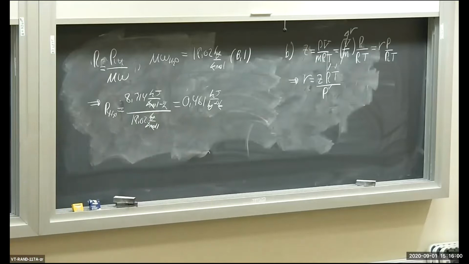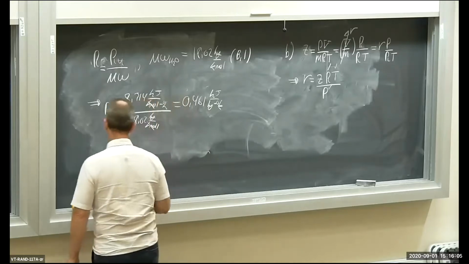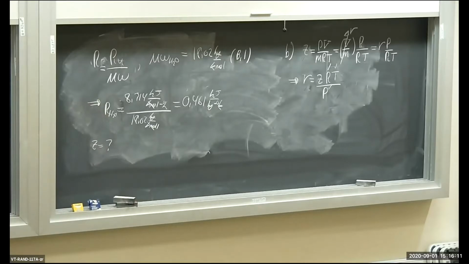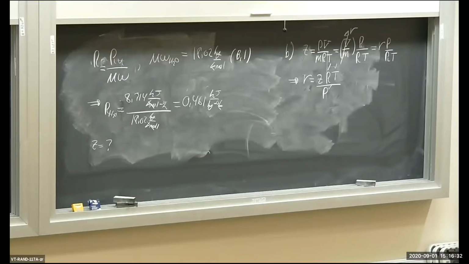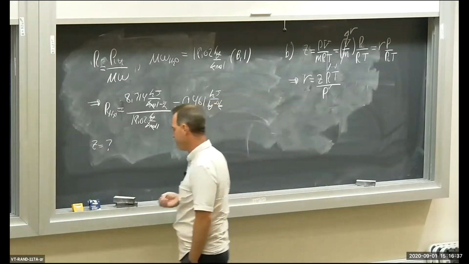Let's get the compressibility factor. That's the last thing I need. So what is Z? Well, first of all, let's go back and look at our compressibility chart. What do we need to know to calculate the compressibility factor Z? Z is a function of reduced pressure and reduced temperature. Remember, reduced temperature and pressure are temperature and pressure divided by the critical temperature and pressure. So let's calculate the reduced temperature and pressure.